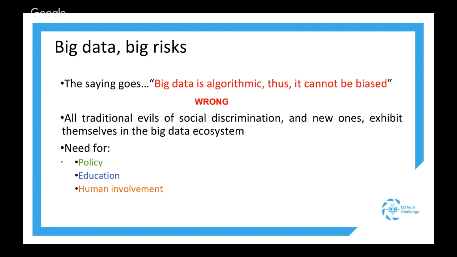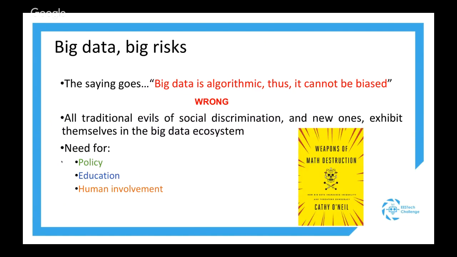So the White House actually released a report which found that big data analytics have the potential to eclipse long-studied civil rights protections on how personal information is used. However, the effects are hard to track because we do not have a good understanding of big data. Now, a very interesting book and text on this big data and big risks is this book from Cathy O'Neil, Weapons of Math Destruction, which basically describes how algorithms can be biased.